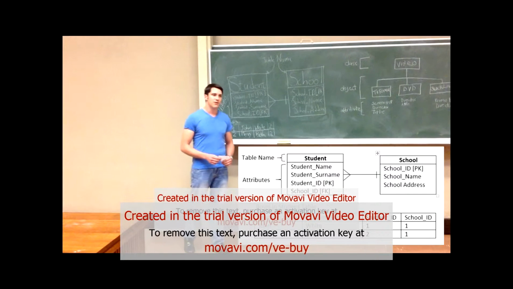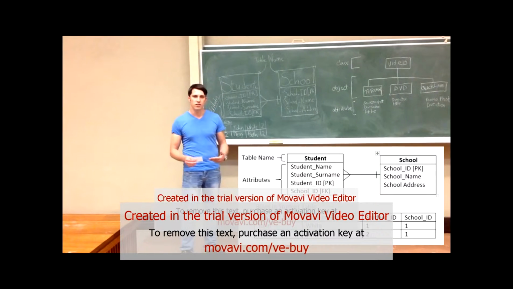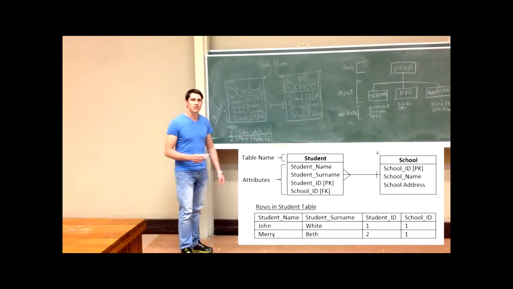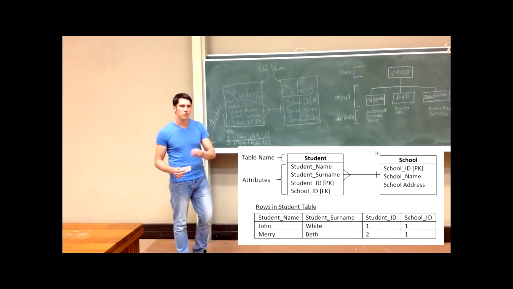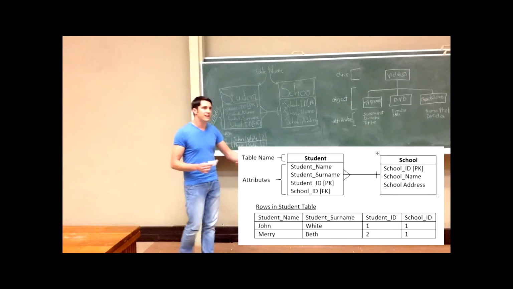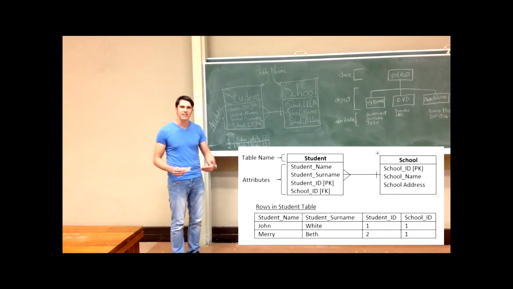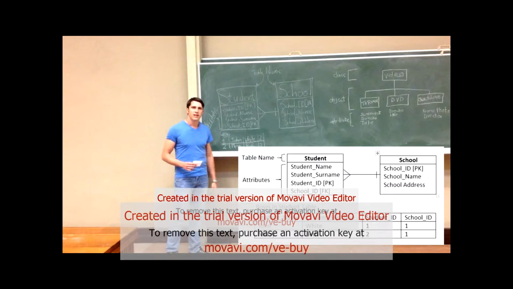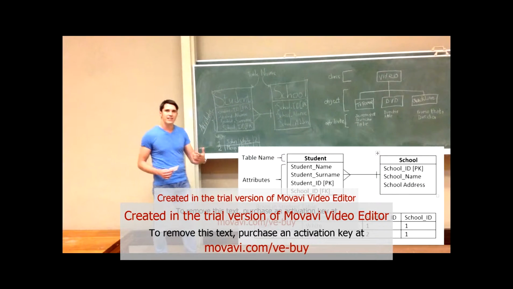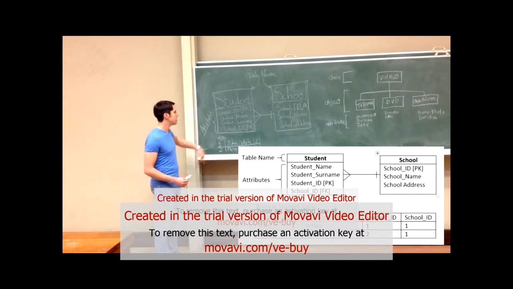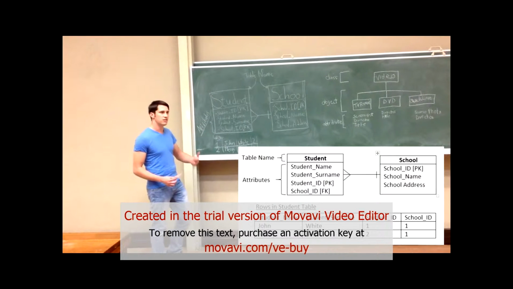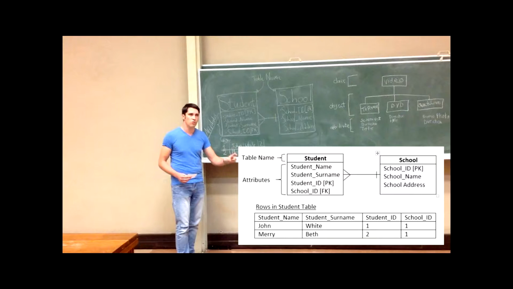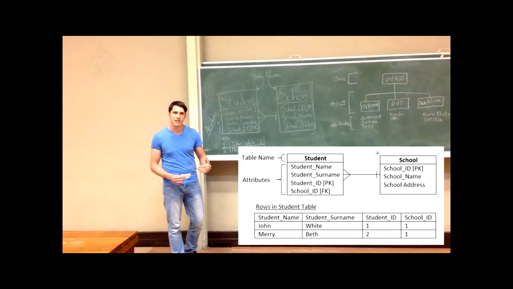Having the relational database, just to describe what it's about and its main elements. Firstly, the relational database comprises many different tables, which typically describe one entity, like a student or a school. Then every table has many attributes, like student name or student surname, which describe the table itself, which is where the data is stored for every specific row.